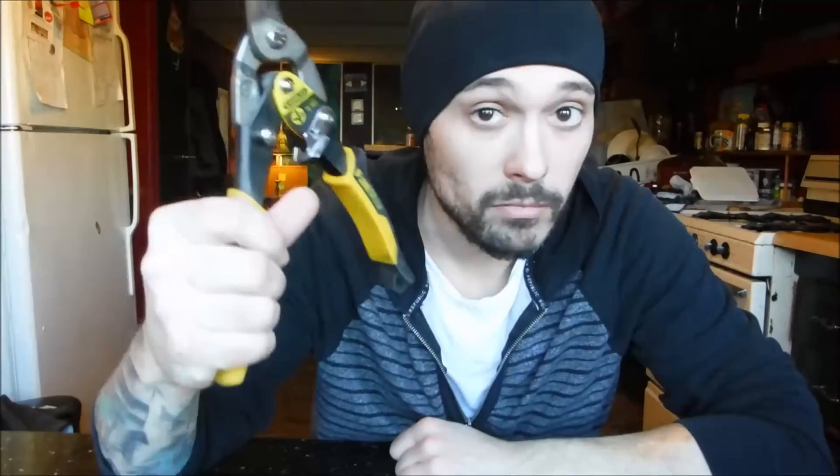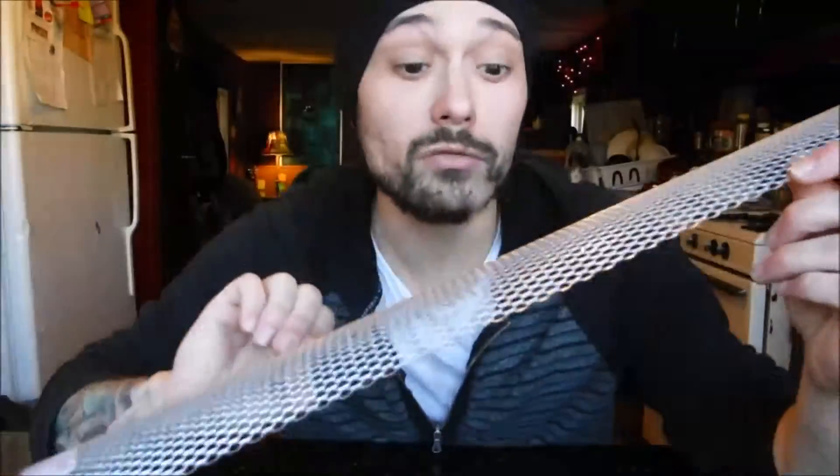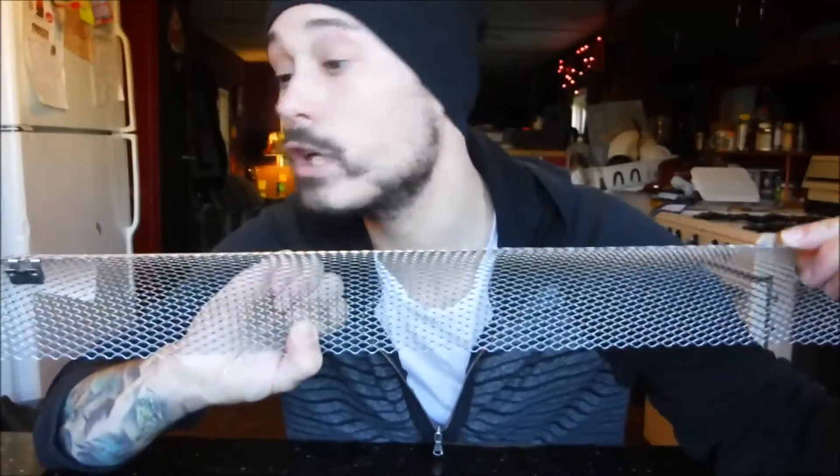I want to fix that. Things I'm going to need to make this stove: a Monster can with a screw cap, a marker, a pair of scissors, a drill, regular home fiberglass insulation — I swear I didn't steal this from anybody's wall — and some tin snips for cutting. This is a storm grate gutter guard for the gutters on the side of your house. I think this cost me two dollars, which is the most I spent other than the Monster, but I drank the Monster so that was a nice little treat.